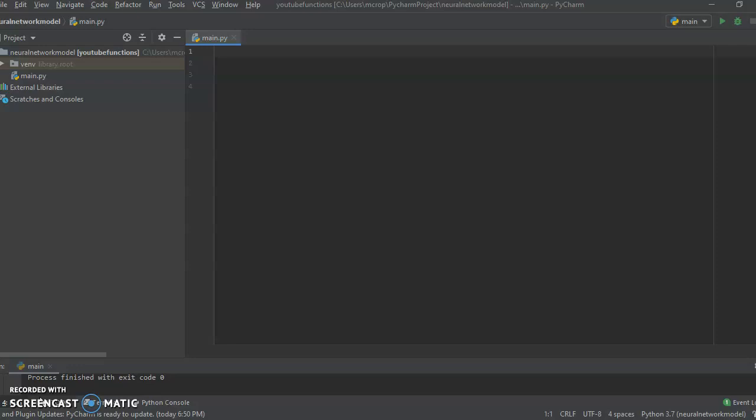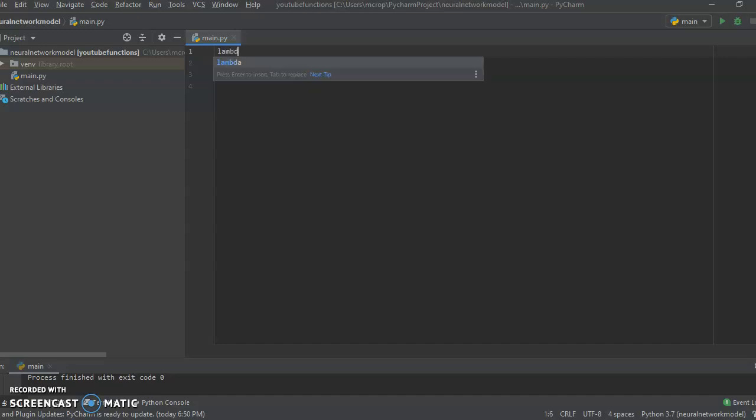So today we're going to be going over the lambda function. Basically, lambda is an anonymous function, or a nameless function. What that means is it can take any number of arguments, but it can only have one expression. So these are used when you wouldn't use a regular function.